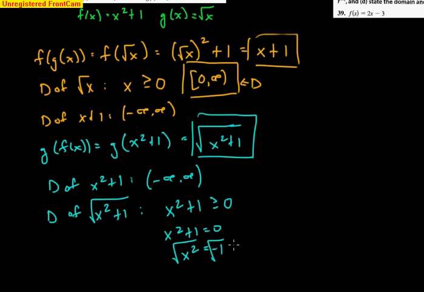Square root of a negative number. This is imaginary, from your Algebra 2 days. Because this is imaginary, what this is saying is that there are no x values that are outside the domain. So this domain is also all real numbers. If you think about it, if you plug any number in for x, you're going to square it and it'll become positive. So this will always be positive forever.